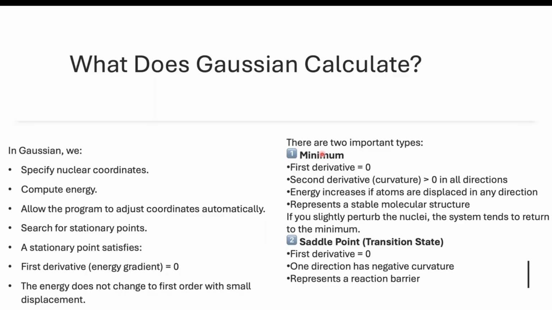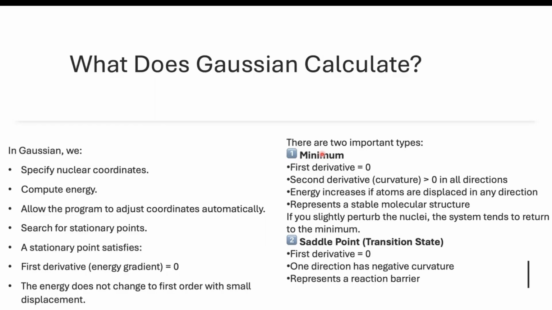In Gaussian, nuclear positions can be specified in Cartesian coordinates like x, y, z, or internal coordinates like bond length, bond angle, and dihedral or torsional angles. These internal coordinates provide direct chemical insight. For example, in excited state chemistry, such as photoexcitation, bond lengths often change and bonding character may differ from the ground state. Measuring bond length shifts provides chemical understanding. Simply staring at Cartesian coordinates rarely gives intuitive chemical insight.